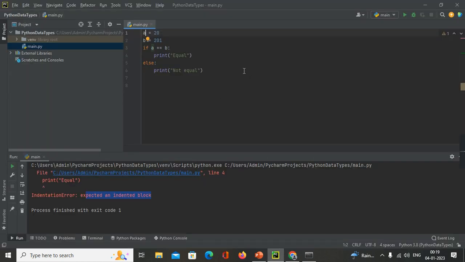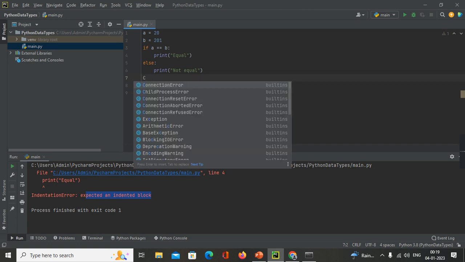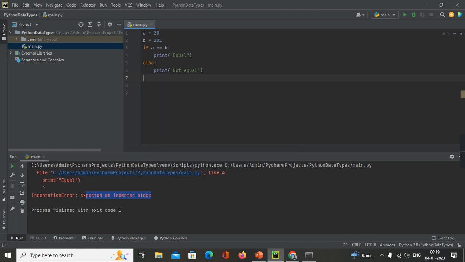Usually we use lowercase for all the variable names, function names, everything in Python. That's why if you see my program, I have not used any capital letter, everything is lowercase. If you are defining a class, the first letter is capital, like ConnectionError, C and E. But in general, for variables and names of functions, we use lowercase.